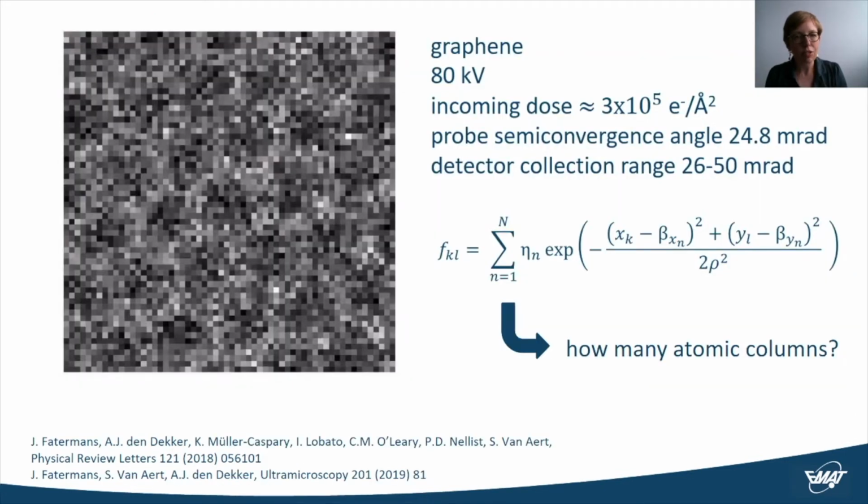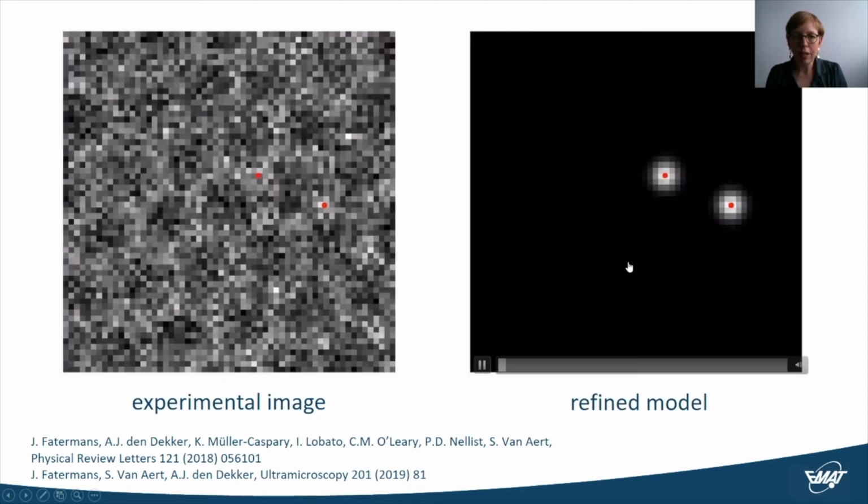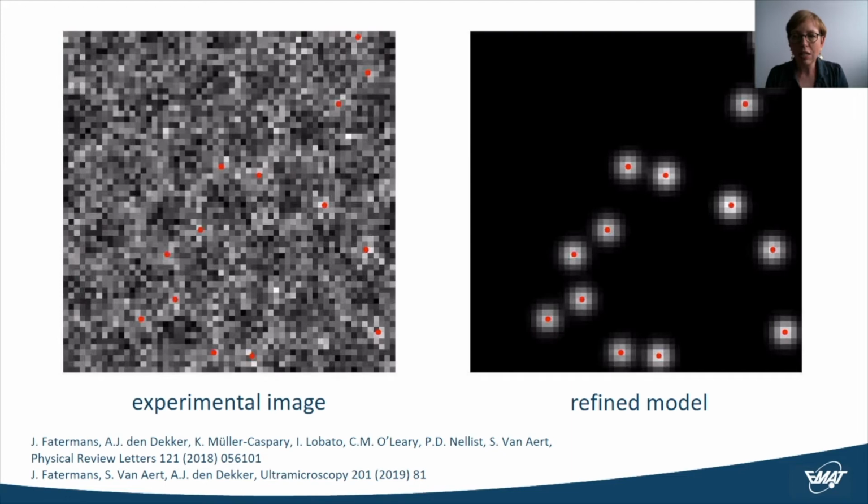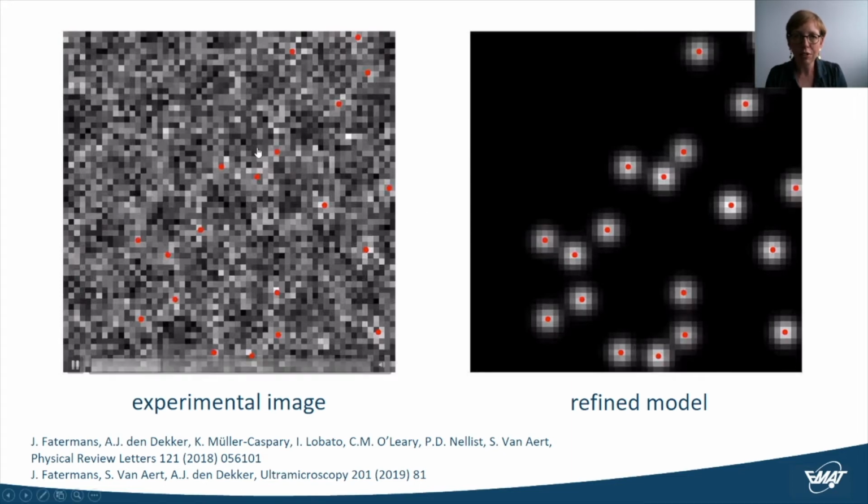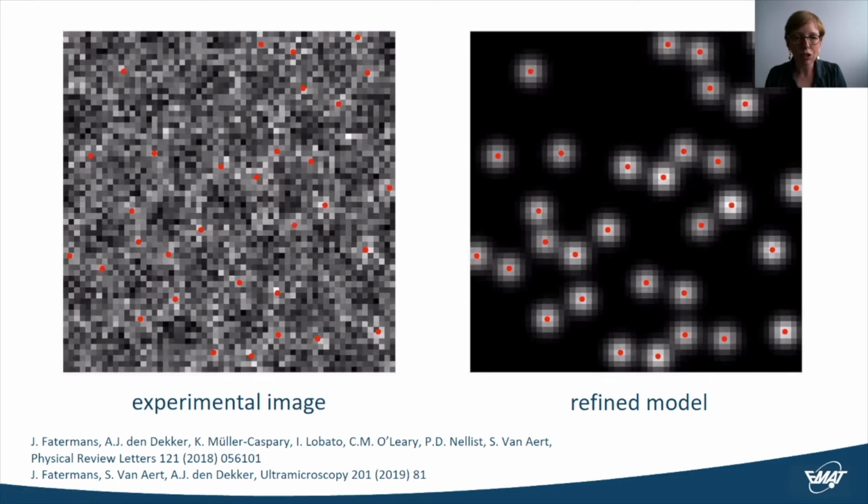And that brings me to a method that we introduced to identify single atoms in an objective manner. Here, for example, you see an experimental image of graphene. And in the absence of a priori knowledge, it is very subjective to determine the number of Gaussian peaks that should be refined. One can fit models with increasing number of carbon atoms, and you can see that the fit with the underlying data improves if we add more Gaussian functions.